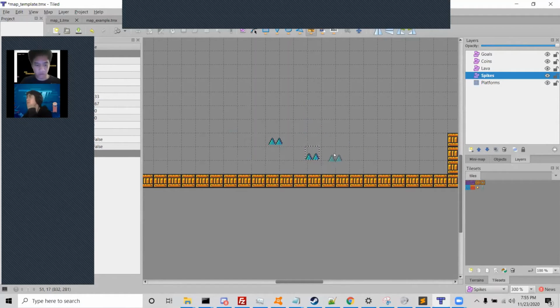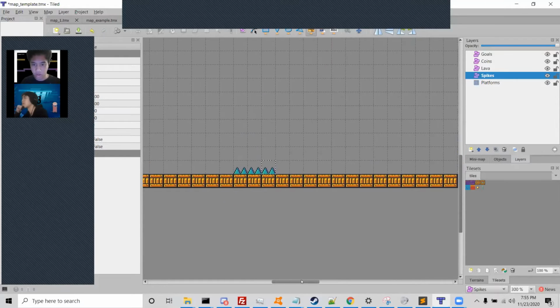We don't want to put objects down that aren't aligned with the grid, because it's just not good to do so. To align it with the grid, you hold the control key. I am assuming it's command on Mac, but on Windows it's control. When you hold down the control key, it makes sure that it's snapped to the grid. So let's add 3 spikes like that.